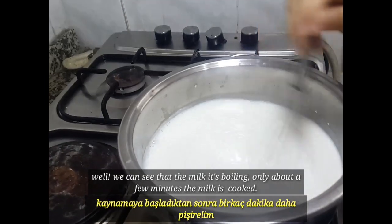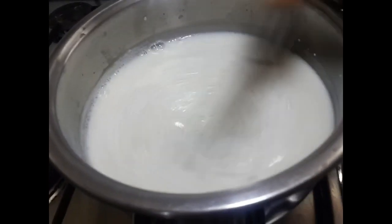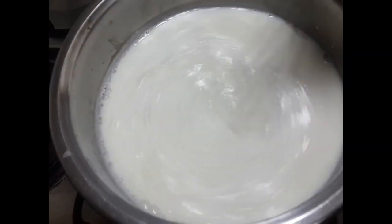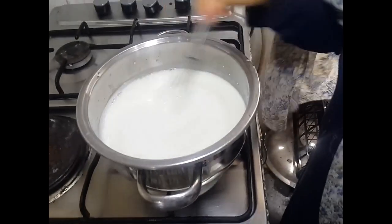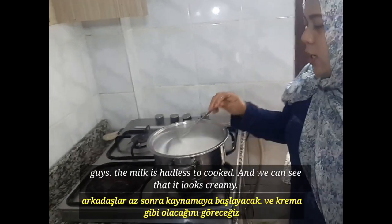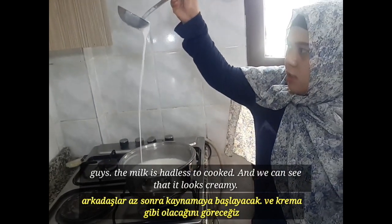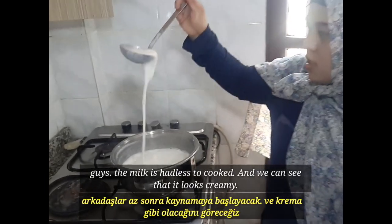Start na po siyang nagbo-boil ang ating milk and we'll mix it. So, ito na po guys, patapos na po ang ating milk sa pagluluto. So, ito po, makikita talaga natin na parang krema na po siya. Kung tingnan, ito po.